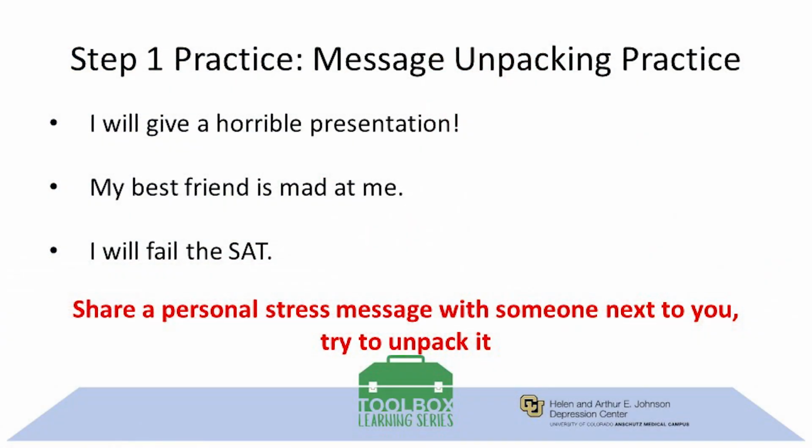Does this make sense? Give me some nods, okay? So in that way, I want you to turn to someone next to you, and here's your challenge. Look at the top three first, if you're here with your parent, and try to figure out what is the message from the way the message is being presented, and then share with someone next to you one thing that's causing you stress right now overall. So either one thing you wrote down or another, and try to get at the heart of the message.